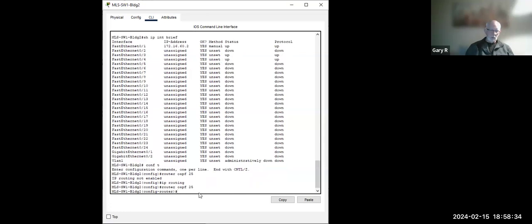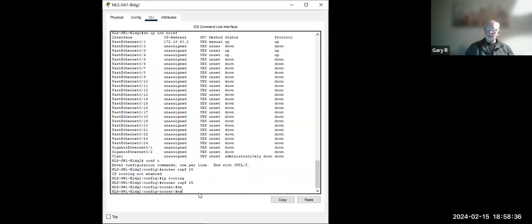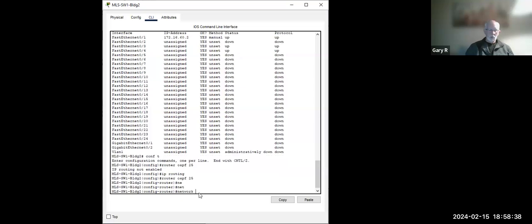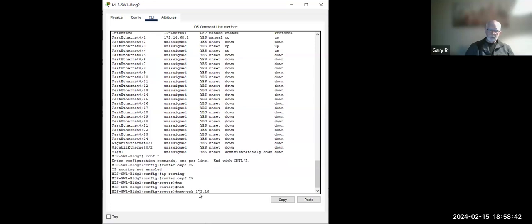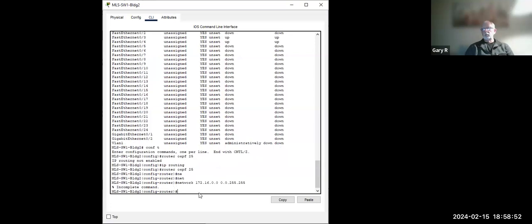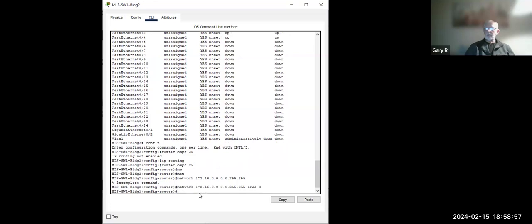And then I'm going to go a network statement, network 172.16.0.0, and I'm going to use that same thing I did before, wildcard 0.0.255.255. Bingo. And then area 0. Okay, there we go.